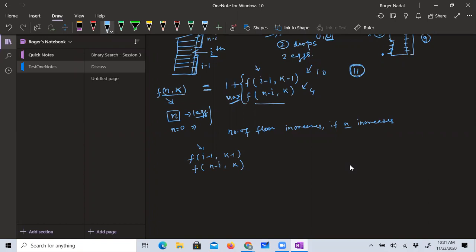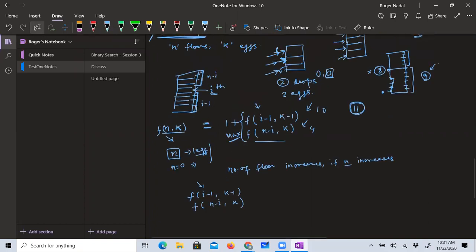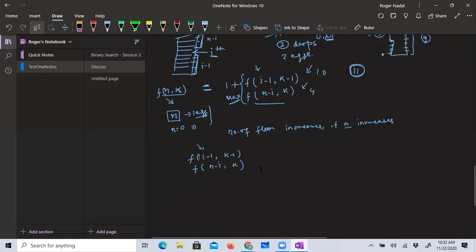When I was trying brute force DP earlier, I was using all values from the first floor, second floor, third floor, iterating over all these floors and doing the calculation. But can I say that while I'm doing this, this f(i minus 1) function is an increasing function because i is increasing, right?